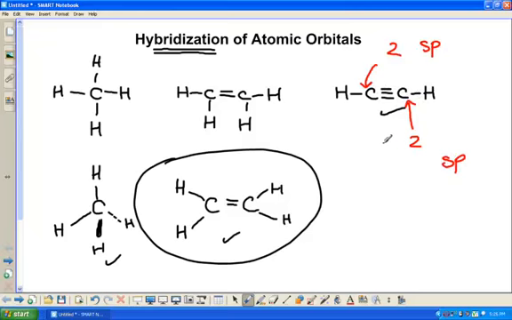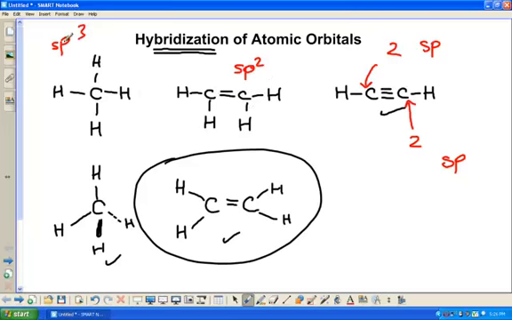Now, here's a simple way to remember which is which. If you have two directions, the number of s's and p's that you have must add up to 2. 1 s, 1 p equals 2, therefore two directions, sp hybrid orbitals. Here we've got 1, 2, 3 directions, therefore we've got to have s's and p's adding up to 3, and we can only ever use 1 s at a time because there's only 1 s orbital. So if 2 directions means 1 s and 1 p, 3 directions must mean 1 s and 2 p, 4 directions must be 1 s and 3 p.